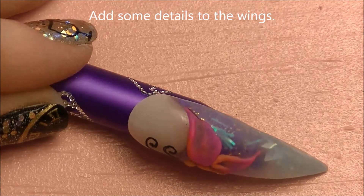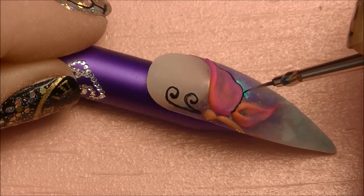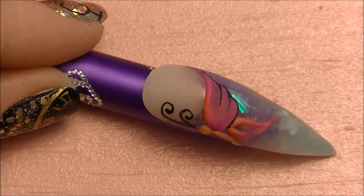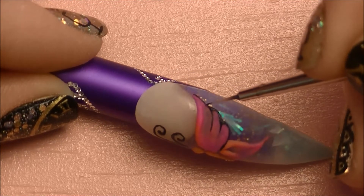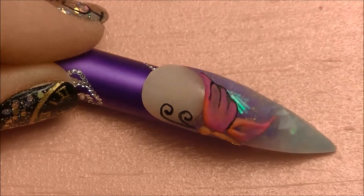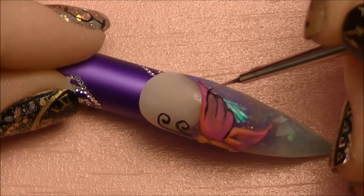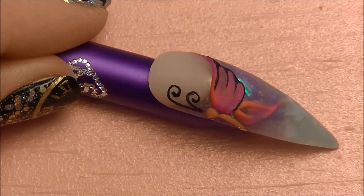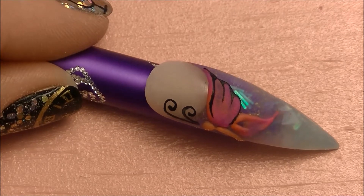So now I'm going to line her wings. As you're doing this, you can do the same pattern as I did, or you can just mix it up and do it your own way. What I'm going to do is first line the edge, and then where I pressed the brush in to create the ruffles, I'm going to outline the highest point — the part where the acrylic is the thickest. I'm also going to line the top edge of her wing. You're going to want to create these little tiny triangles where the lines connect, and this is going to give you some space to put white dots later, so make sure you leave enough space for details within those little triangles.